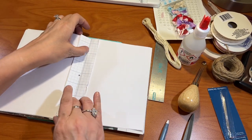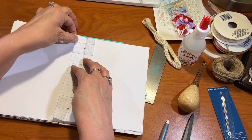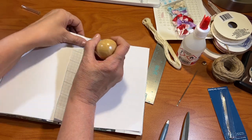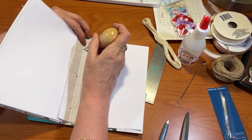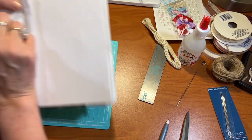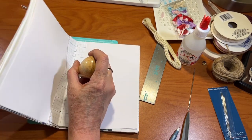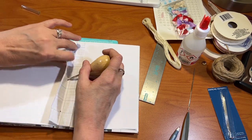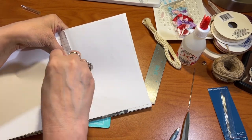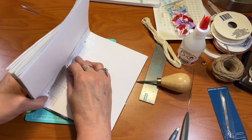We're just going to slide this template in the middle, make sure it's in the middle, and hold it really tight — because normally I would have you use paper clips, but I don't have them with me. So I'm just going to hold it real tight, take my awl, and punch through that middle hole, making sure it goes through the middle of my pages. I'm using my self-healing mat that I do have with me. I really advise clips, but we're going to make it work because we're in a hotel room doing crafts.